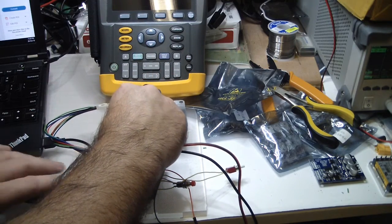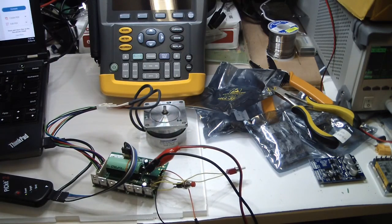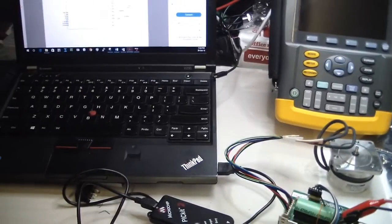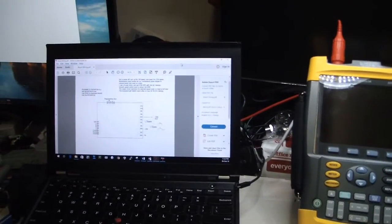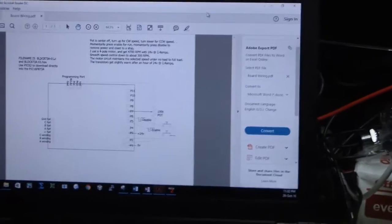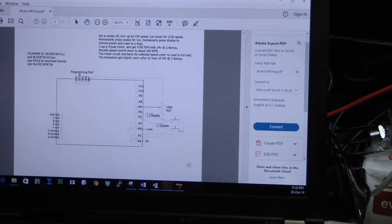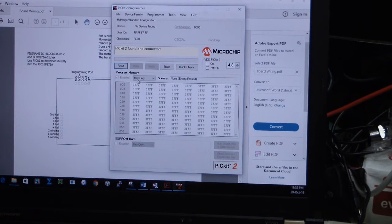Okay, so let's connect it accordingly. I again need to flip everything. Okay, so this board is not working as it came. So I'm now doing all the reverse engineering, trying to solve it. Okay, let's read.